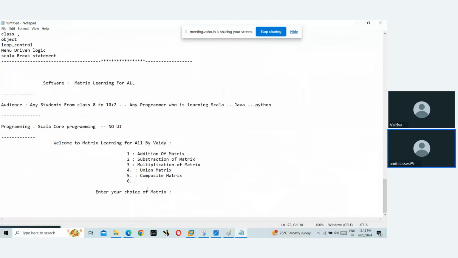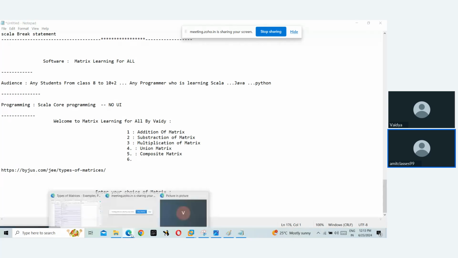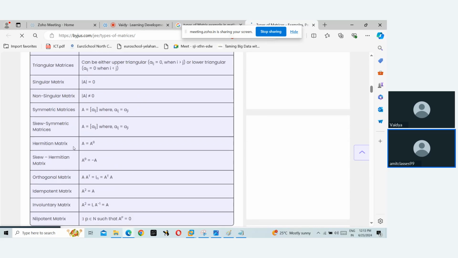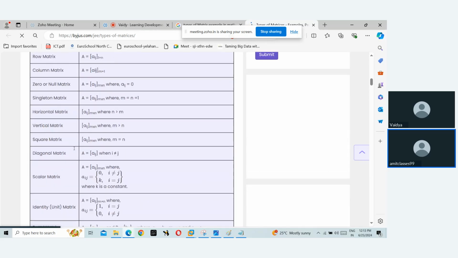This will help us become one level up in Scala shortly. This will help us build algorithms and logic for future work, how we can think and apply. That's the idea behind this. Right now, there may be some matrices you may not achieve, I don't know, but let's try first of all.